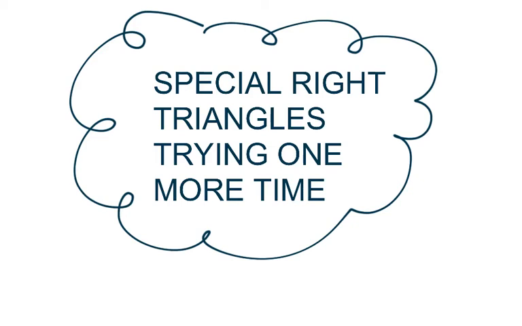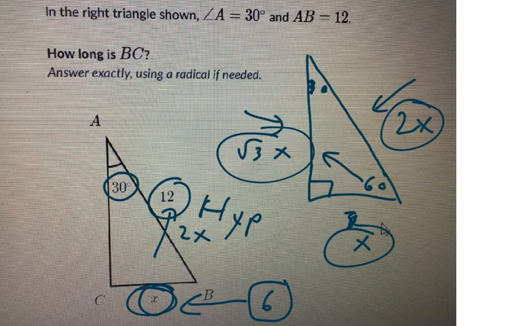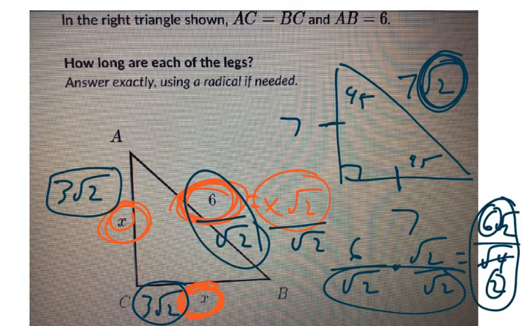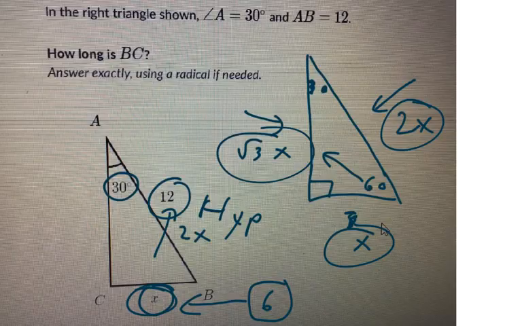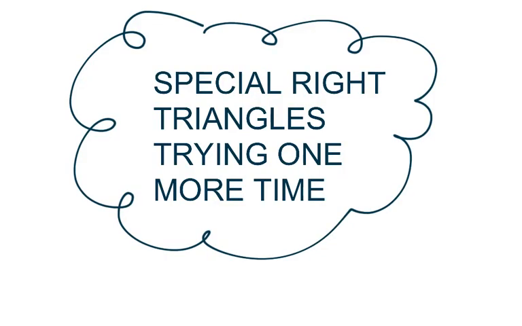Get good at the square root of 3, the square root of 2, dividing and rationalizing by the square root of 3 and the square root of 2 when you have to. Okay? Bottom line, you got to know the 30, 60, 90. You got to know this 45, 45, 90. Practice, practice, practice these, guys. Trust me, you're going to want to know these really well.